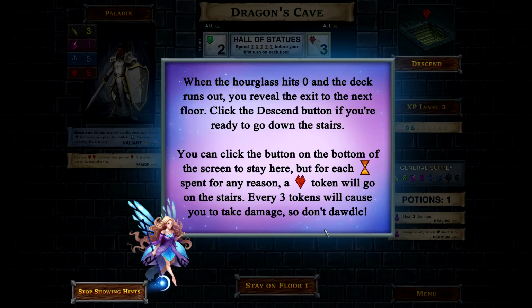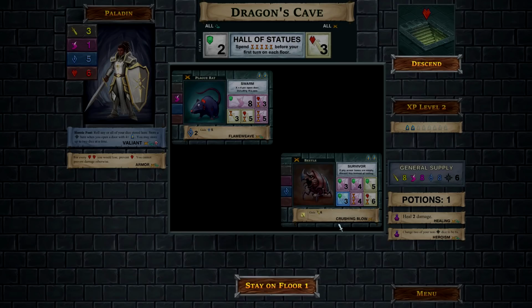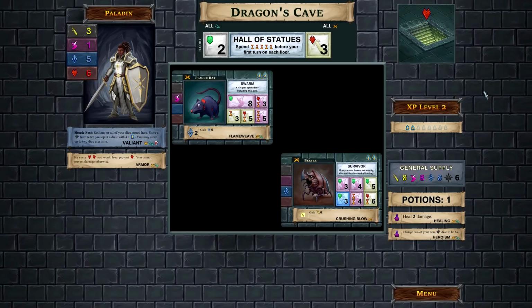There we go. When the hourglass hits 0 and the deck runs out, you reveal the exit to the next floor. Click on the descend button if you're ready to go down the stairs. You can click on the button on the bottom of the screen to stay here, but for each time spent for any reason, a heart token will go on the stairs. Every 3 tokens will cause you to take damage, so don't dawdle. Oh, I see. So you can kind of stick around if you want, but you don't want to take damage from it, so let's just descend.